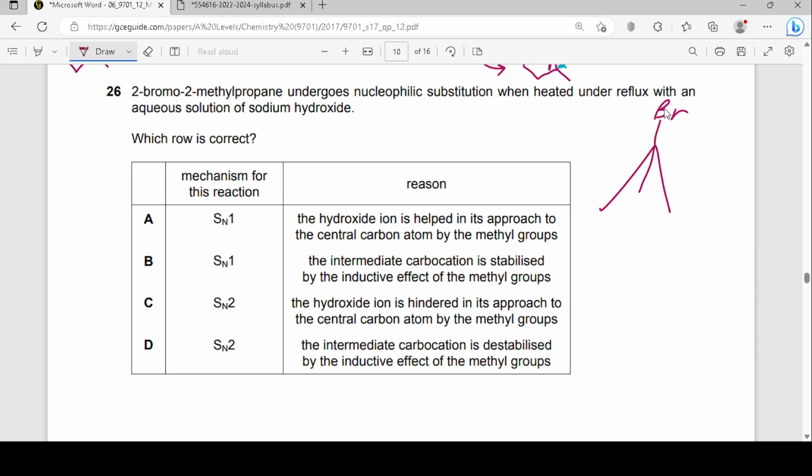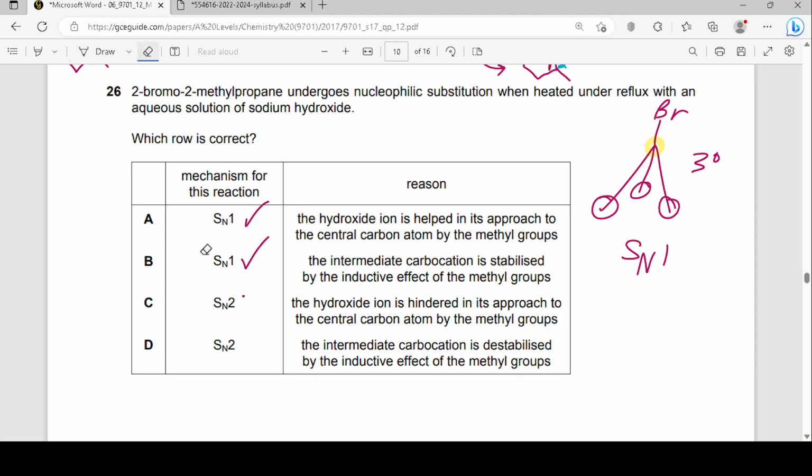Now this carbon atom that the bromine is attached to, this one that I'm highlighting, is attached to three other carbon atoms directly, right? Like this one, and this one. So that means tertiary halogenoalkane, tertiary bromoalkane, and because of that, it undergoes the SN1 nucleophilic substitution mechanism. So that's why it is a slow mechanism, it has two steps, and there will be an intermediate formed, a highly stable carbocation intermediate, because it has three electron releasing alkyl groups, right? So now the mechanism, as I told you, is SN1.